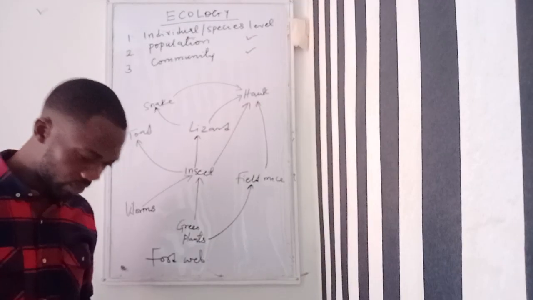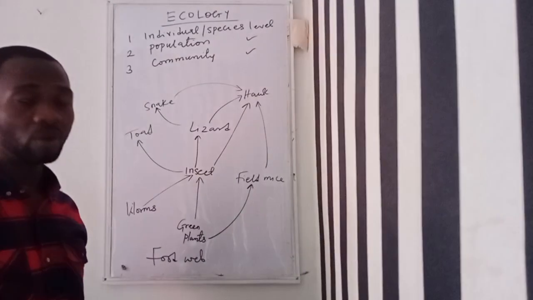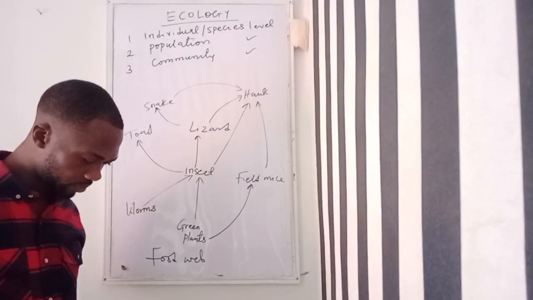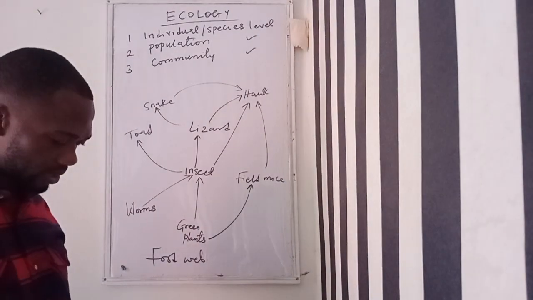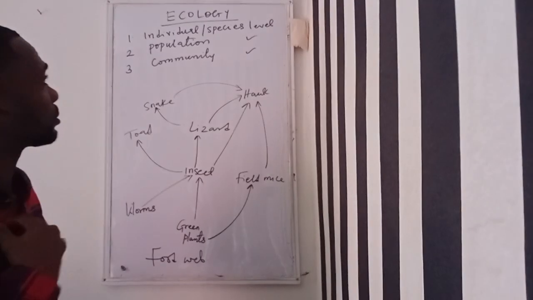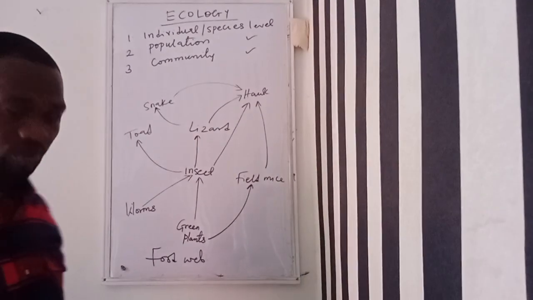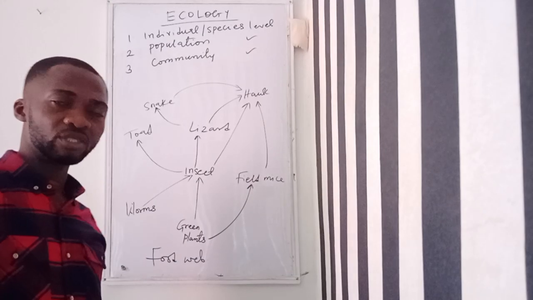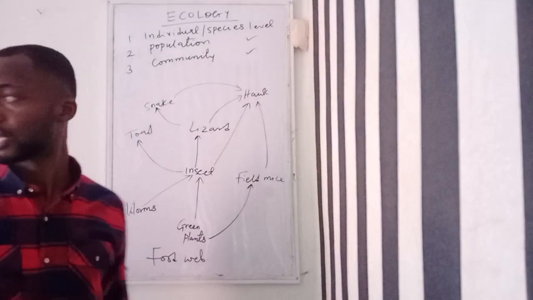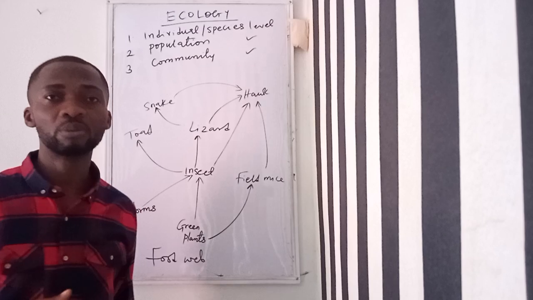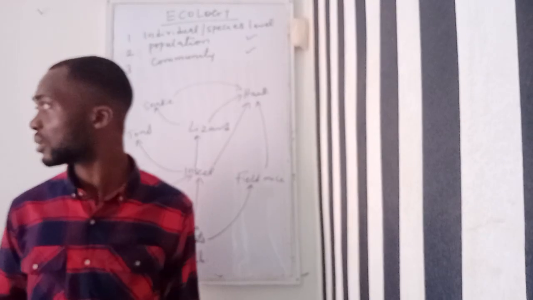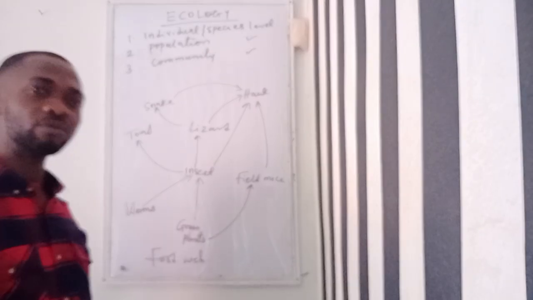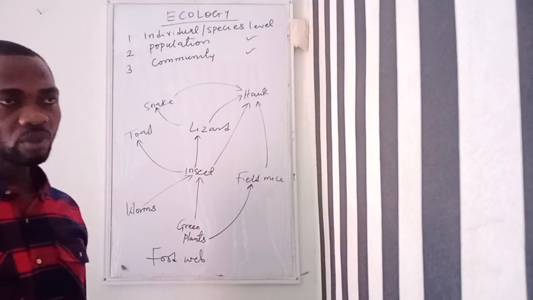age distribution. Age distribution talks about the proportion of individuals of different ages within the population. Then we have dispersion. The way individuals are distributed within the population is what we call dispersion. Then we have immigration, which talks about the addition of individuals within the population. Immigrants are people who come into the population. So the influx of individuals into the population is what we call immigration. Emigration, of course, is the opposite of immigration. So all these are characteristics.